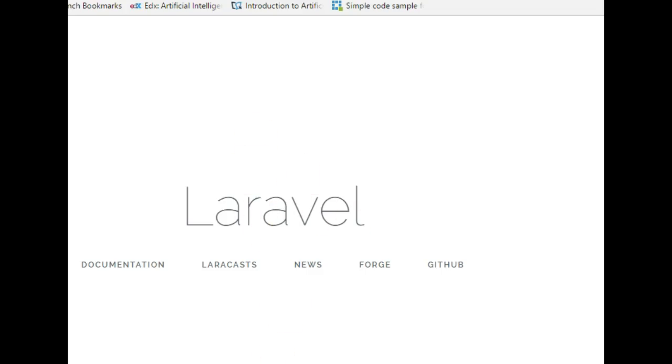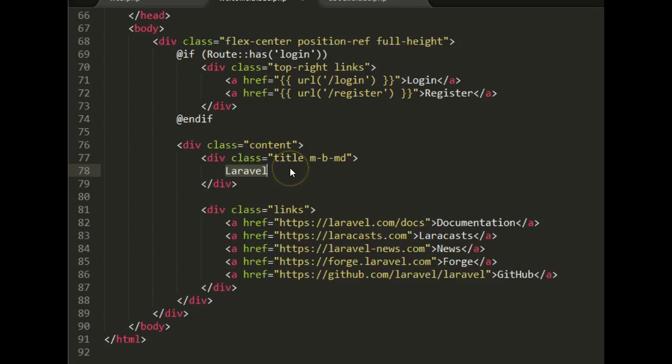We're going to change it to Laravel blog. Then these links here, we're going to change them to home, about, contact, news, and then what else should be here? Account or something, whatever.